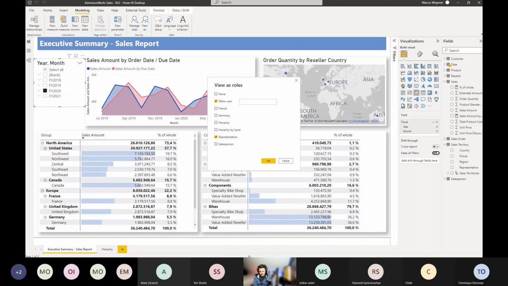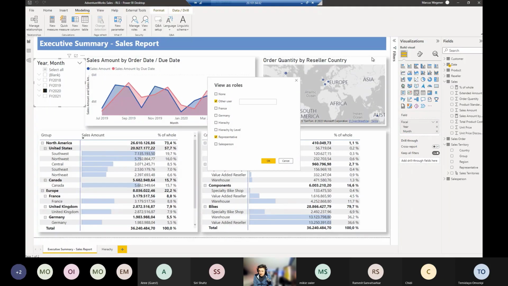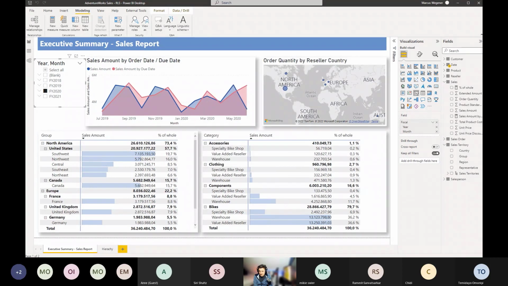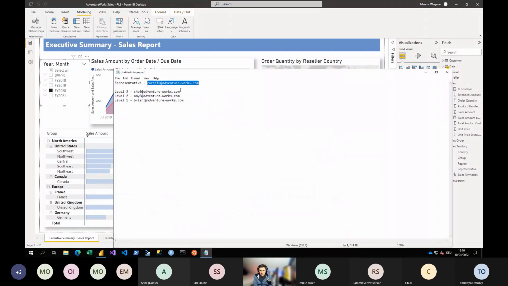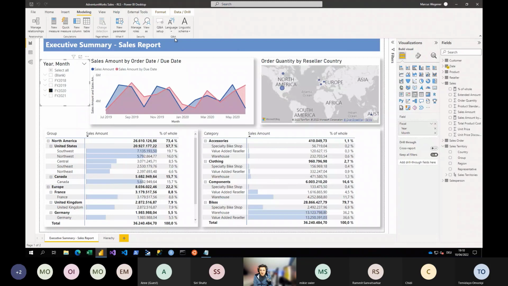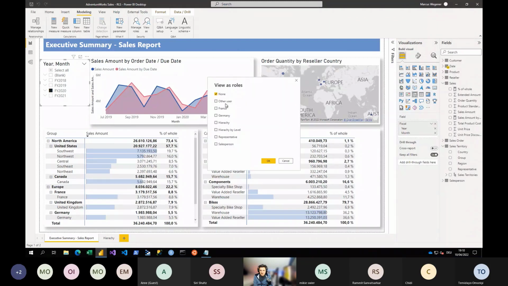Let me see, I have prepared something. Here it is, a Word document. Here we have one email address. So we say view as with this email address as representative.